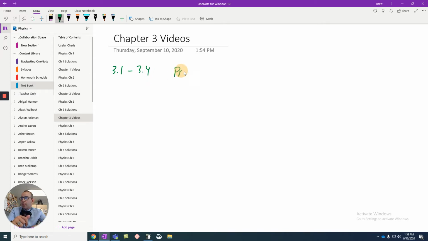Okay, when we talk about projectile motion, when we talk about a projectile, we're talking about something that is launched or thrown or sent through the air that's not driven by a motor, it's not being pulled or pushed once it's released. That means if you think about a ball being thrown, as soon as it leaves my hand, the only forces on it are gravity and air resistance.